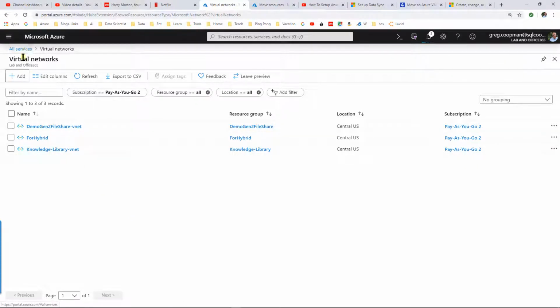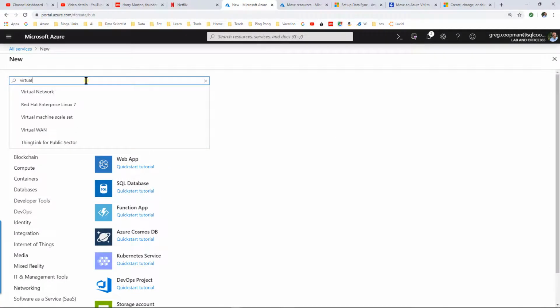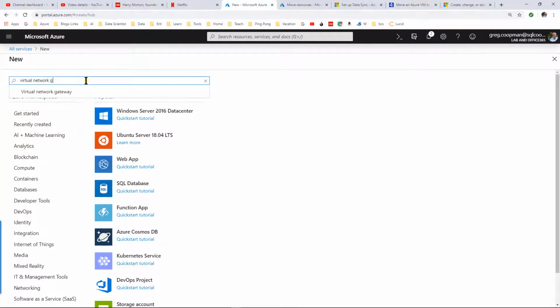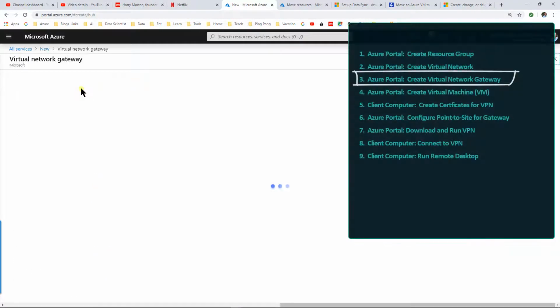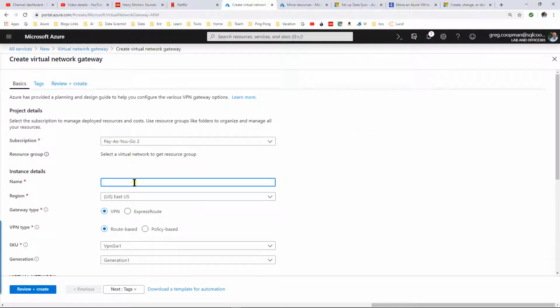Next, this will be the virtual network gateway. We're going to create that. My name will be on-premise gateway.